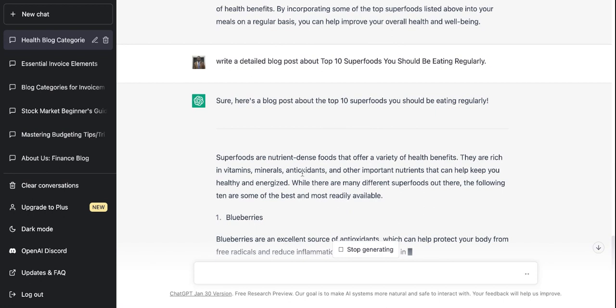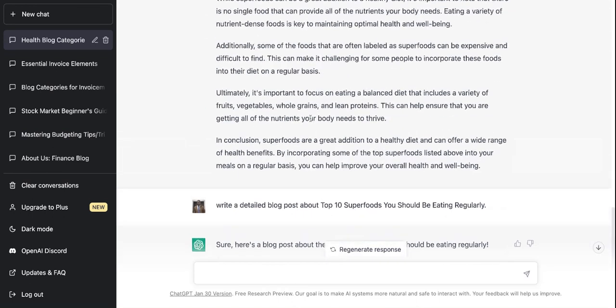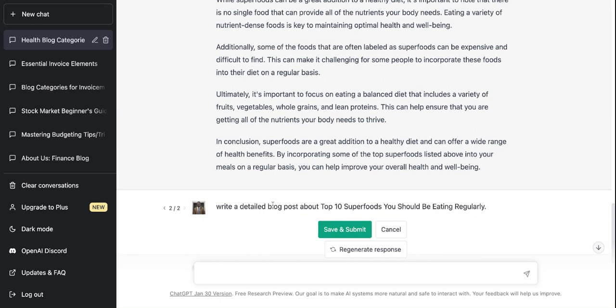So it says, but in this article, it's not telling me what the content of the blog would be about. So that's what I need. Write a detailed blog about top 10 superfoods.